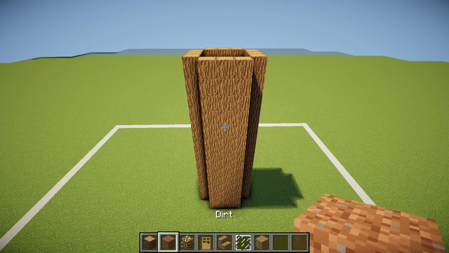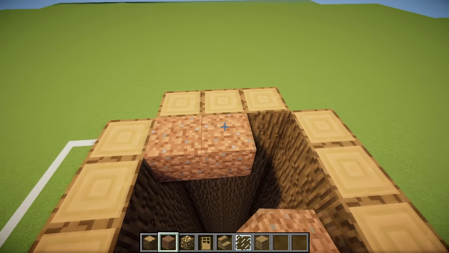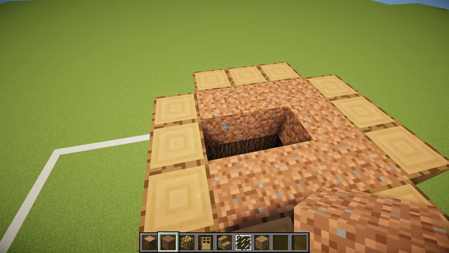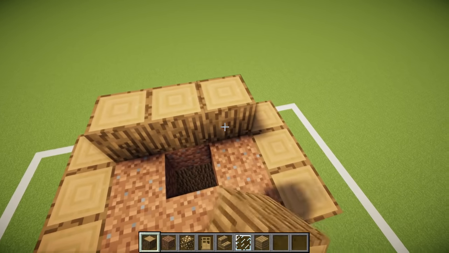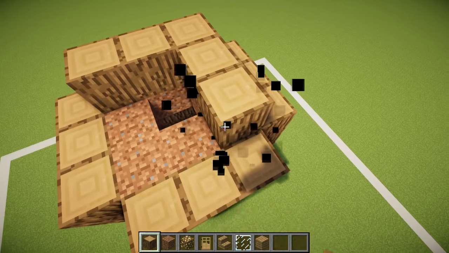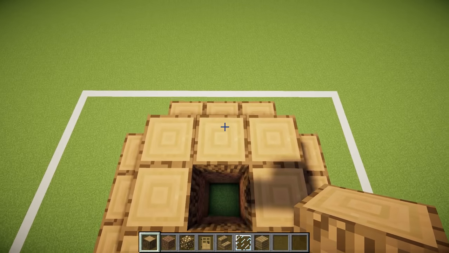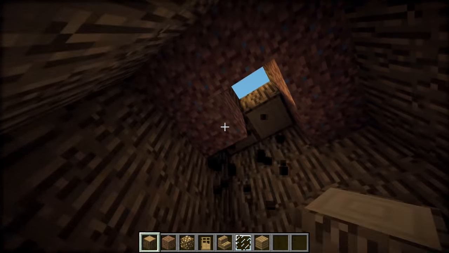Inside the top layer, we create a frame using any blocks. Place oak blocks onto the frame. And now we can remove the first frame and place a glowstone into the middle of the top frame.